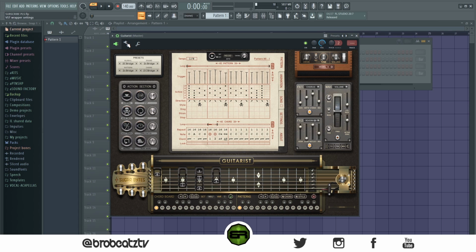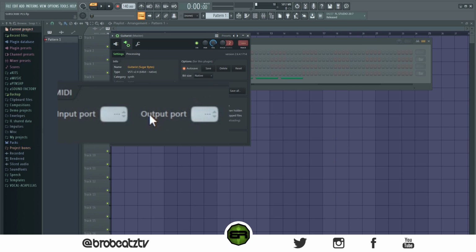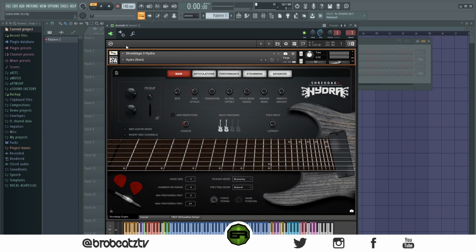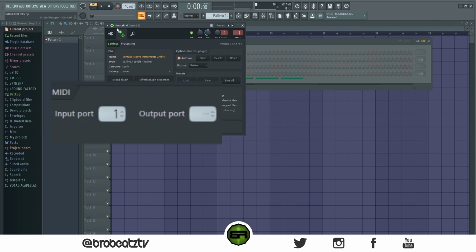So how you set this up is go to VST Wrapper settings. Just like Scalar or anything, you put the output at 1 or whatever MIDI channel you want, because you want to output the signal into a VST, which would be my Contact guitar. Go to input port, put it to 1, and now it's all set up.